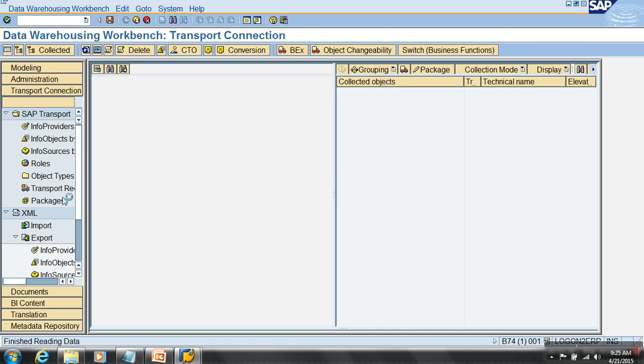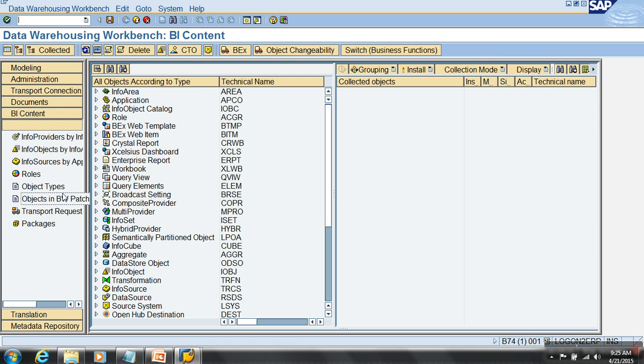Then next is BI content. So when I say BI content, it's very important to know this. There is something called business content in BW. So let's say you have some requirement from the business user and you want to model a cube. You want to model what? InfoCube. Yeah. So what SAP has done is, for most of the requirements customers would have, they have given you ready-made cubes. They have given you ready-made DSOs. They have given ready-made master data, ready-made InfoObjects, ready-made BEx queries, ready-made reports, ready-made process chains. There is a lot of stuff delivered ready-made by SAP. We call that business content. So any object which is delivered by SAP ready-made, we call that business content.